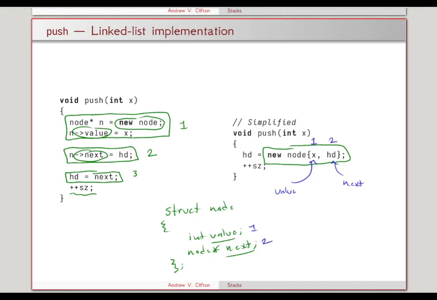And then I don't actually even need n, because what do I do with n? Oops, I misspelled it down here. That should say n like that, right? All I do is put it into the head there like that. So we can just do that directly. Just take that new node and say that becomes the head there like that, and then we increment the size. There's no runtime difference between the two. It's not like one is faster than the other or anything like that, right? It's just a matter of fewer lines of code there. You can argue about which one is more idiomatic or easier to understand or whatever, but I just wanted to show you that you can do that.